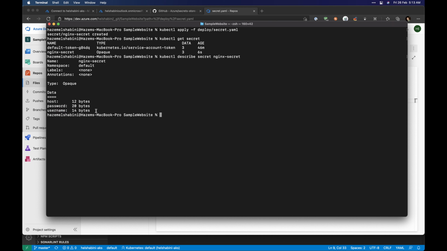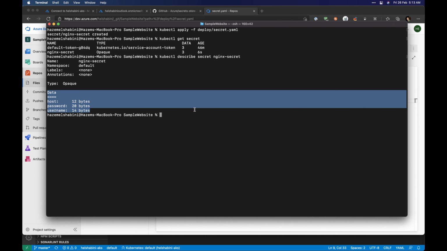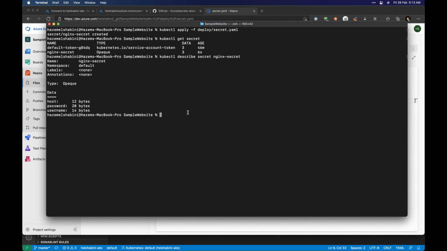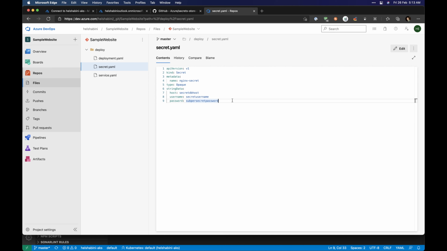We don't exactly see the real values. I mean, there are ways to get the real values behind it, but that's not our concern. It's somewhat more obscure right now, and you can secure this using different types of permissions and so on. So then, okay, if you can do this, what's the problem? Well, the problem is if you move this pod to a new cluster, you're going to have to move the secret with it, or basically redeploy the secret with it. So you're going to have to deploy the secret using your pipeline, and again, the pipeline is facing the same problem. It has it now in a different file.